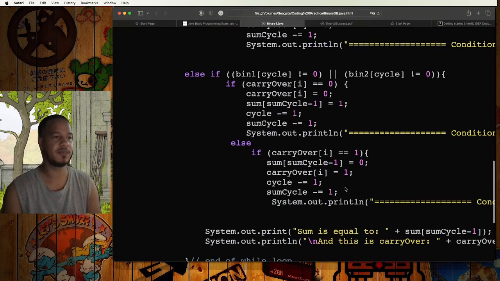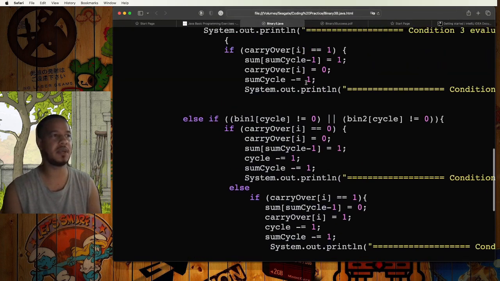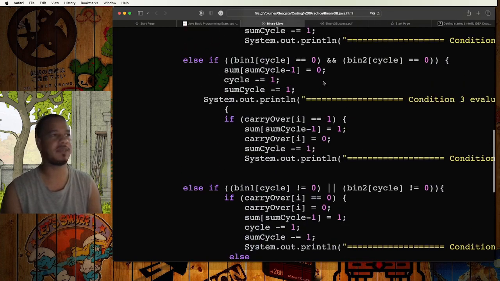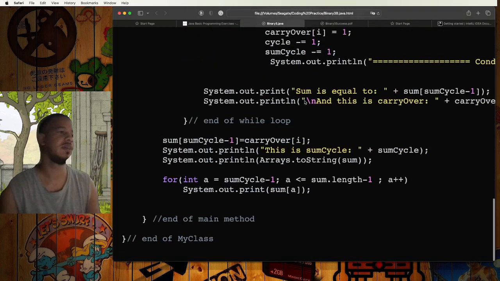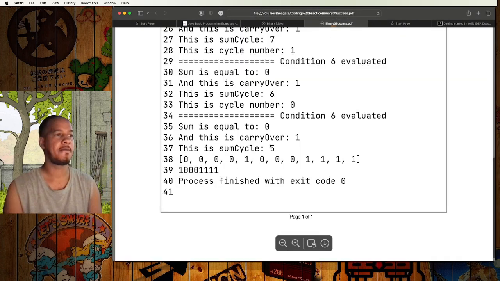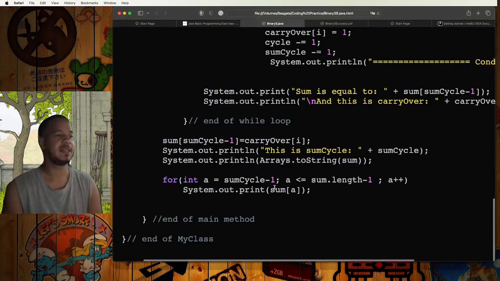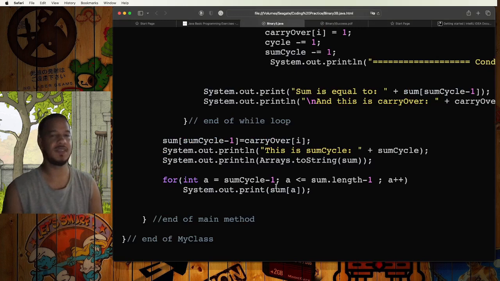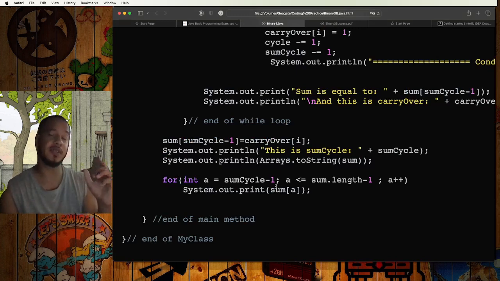As you can see here, it says sum cycle minus 1. Every time a condition is checked, sum cycle minus 1. The number has been reduced, so it is no longer 12, but instead it is 5. So 5 minus 1 is equal to 4, which is the index where the last number was deposited in the sum array.